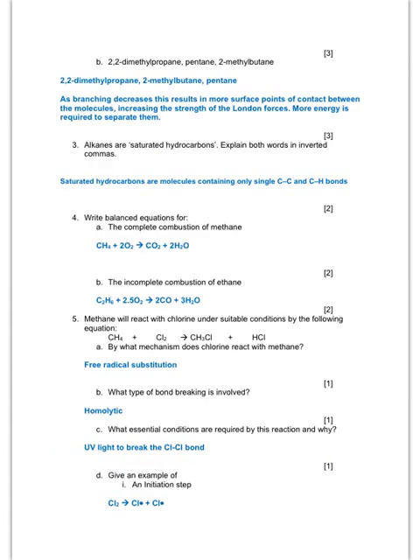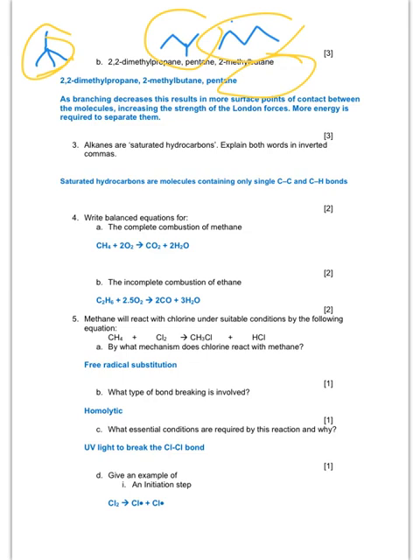Very similar question for B. This time we're just looking at isomers. So these all have the same molecular formula. But you can see that the 2,2-dimethylpropane is far more branched, then followed by 2-methylbutane and pentane. So I've drawn the molecules there at the top in that order, so you can see. So obviously that's 2,2-dimethylpropane, that's 2-methylbutane, and this one is pentane. So as these try and pack close together, these guys cannot pack as closely together as these guys. As you go across from 2,2-dimethylpropane to pentane, the branching decreases, the molecules can get close together, which increases the points of contact between them and increases the strength of the London forces.